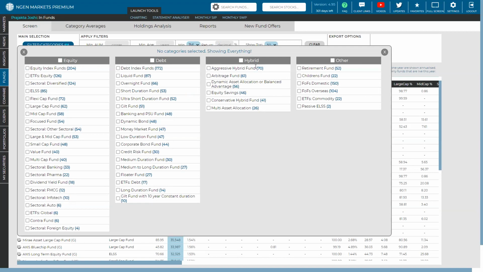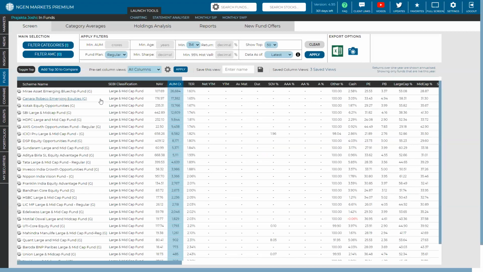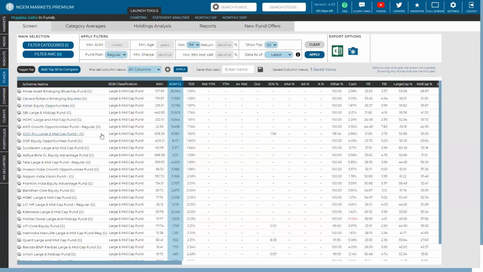Okay, now for example's sake, let's consider large and mid cap funds as a subcategory and analyze the risk parameters of that particular category. For that, I'll just choose from the equity basket large and mid cap funds. I've chosen this and I click on close. All the large and mid cap funds that are currently trading on Indian equity markets will get listed right here in the fund section. Now let us apply some filters to actually focus on only the risk parameters of these.